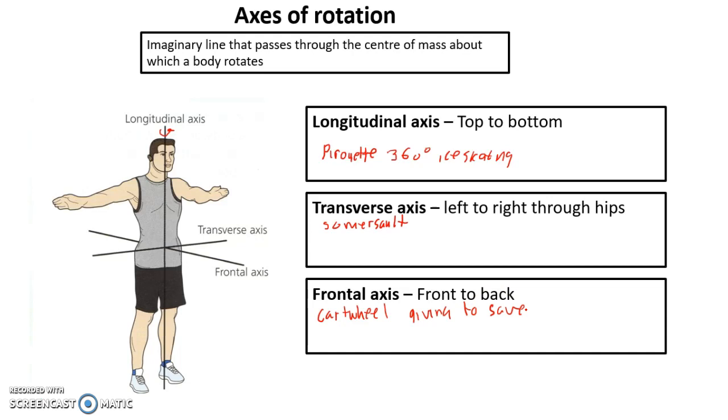Really important then that we have an understanding. In the exam, the most likely question you're going to get from this is going to be asked, in the simplest form, to identify: they're given an axis and you've got to describe where the axis runs from, top to bottom, left to right, front to back, and then you've got to be able to give an example for it. So make sure your Cornell note questions are linked to that particular question setting.